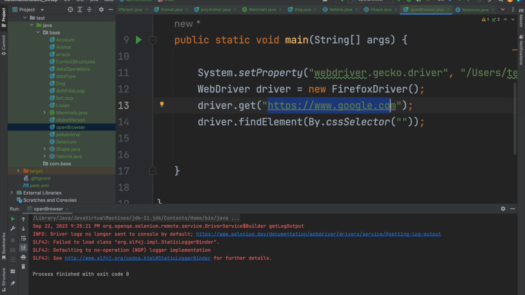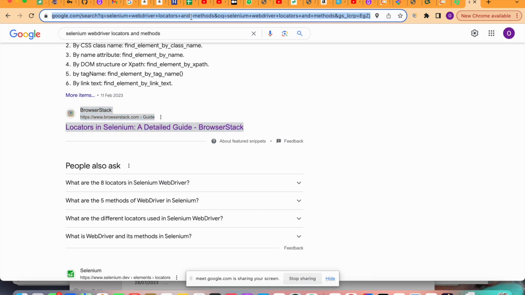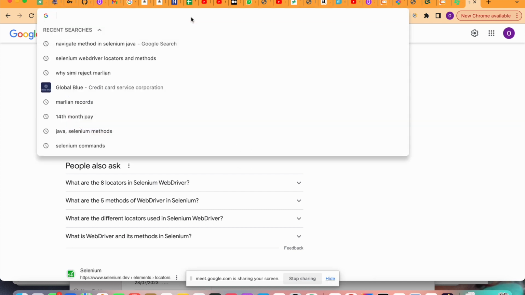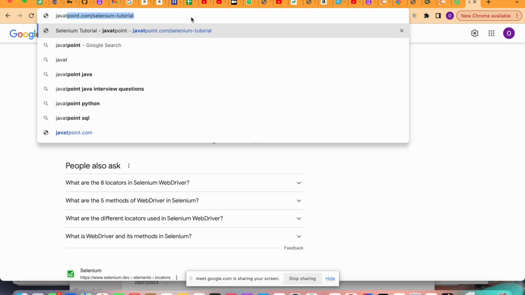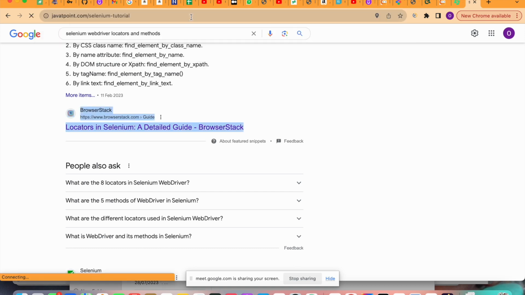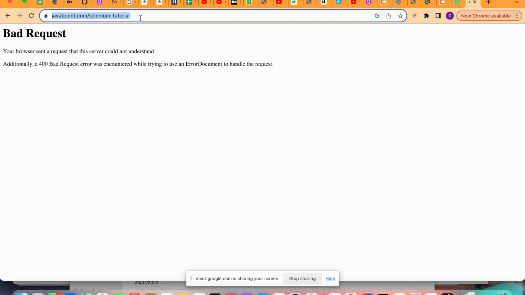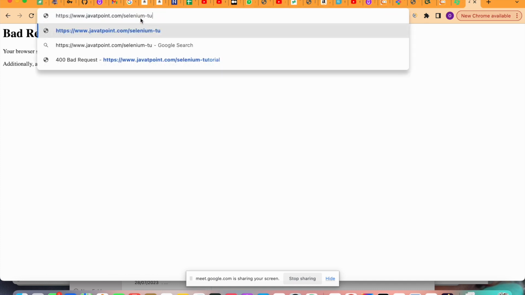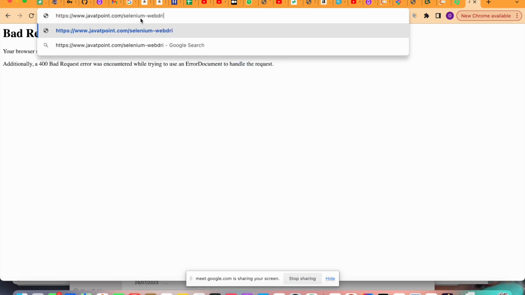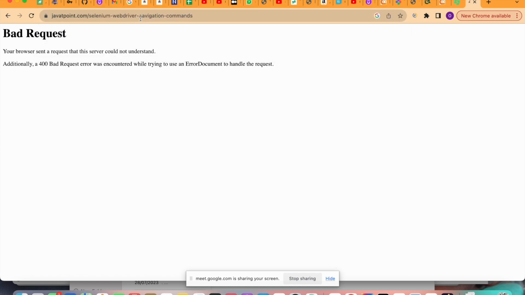So I've seen a site here. Selenium. The same error.